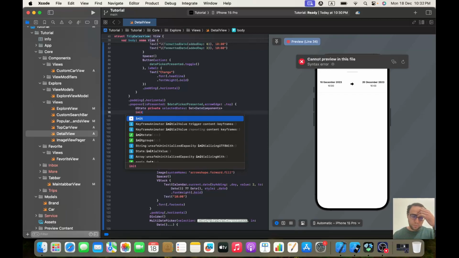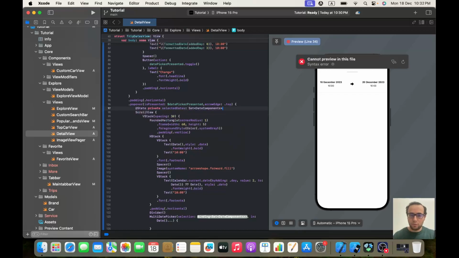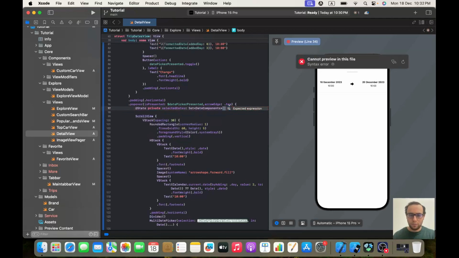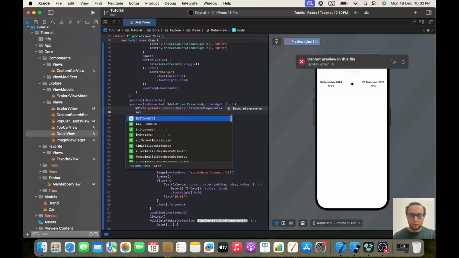Or why even need an initializer? I don't think we will even need an initializer here, just right here. Or no, we will need to declare it in the initializer.